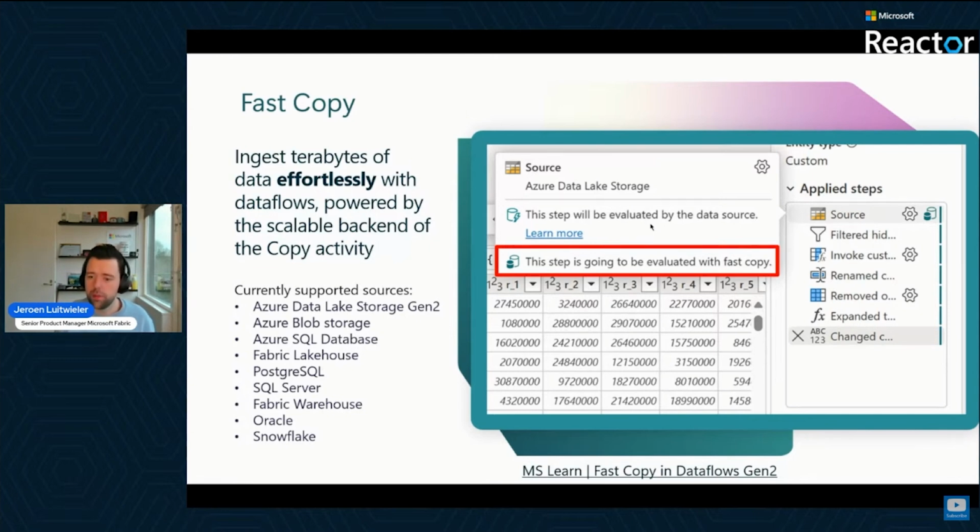If you're familiar with the copy activity, it's a highly optimized way of copying a lot of data at once. It's very performance orientated rather than transformation orientated. So in the backend, we call a data pipeline to move that data from data lake storage or from your SQL server to store it in the staging area right away with fast copy. Then at that point, the Dataflow engine can talk to the data via SQL, transform it with the SQL statement, and write the output right away to your warehouse or your lakehouse within Fabric.